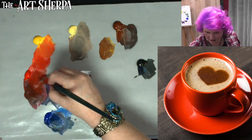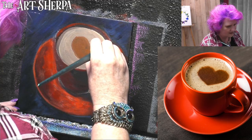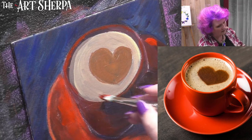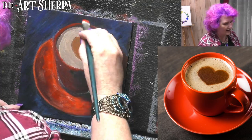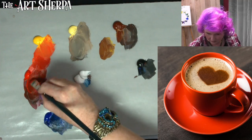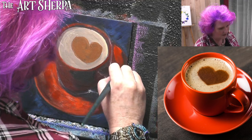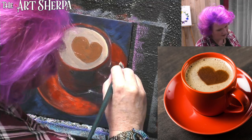I want to catch an ever-brightening red around this little lip, because this would be the most in the light, so that's what I'm going to have to really showcase. Show off. One of the things that you get from painting with a large single brush and working it out is getting a little control over your pressure, the things that you're doing. Really learning how to work those angles. Adding a little blue back in, because I'm coming along here.